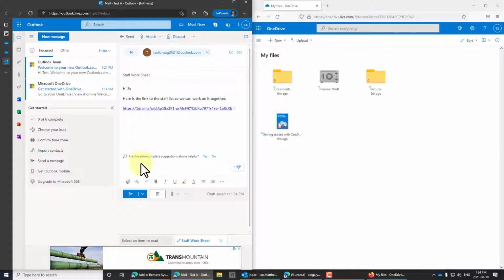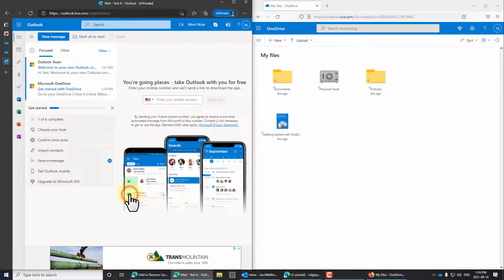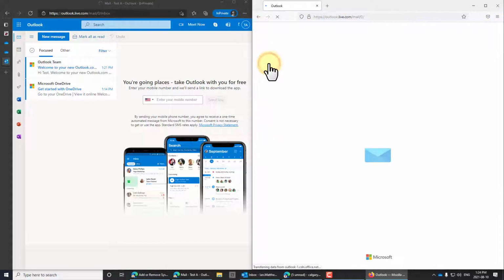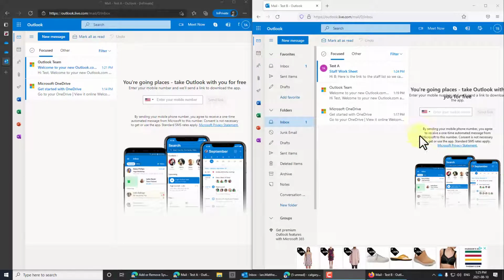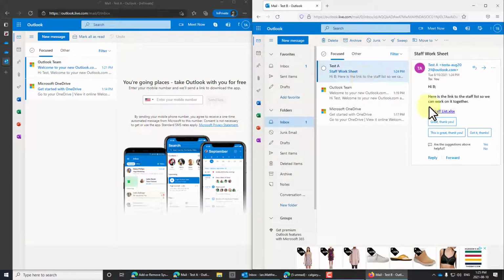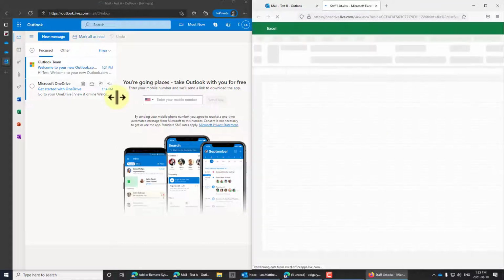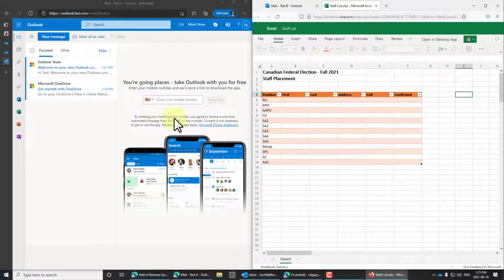I just paste the link in and click send. And I'm going to get rid of that. There we go. Now you can see up here a Test A person. I'm going to now go over to Test B person. Bring up their email, their Outlook, and there it is. And now this is a different browser. In fact, this is Firefox I'm using on the right, and this is Microsoft Edge on the left.